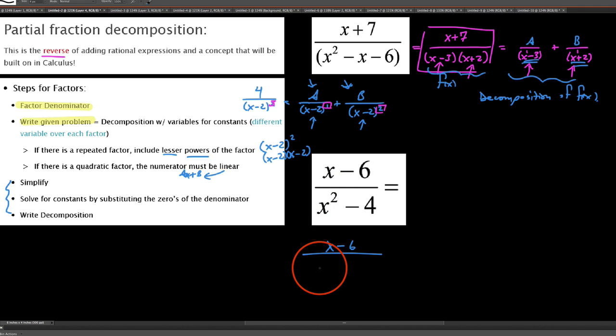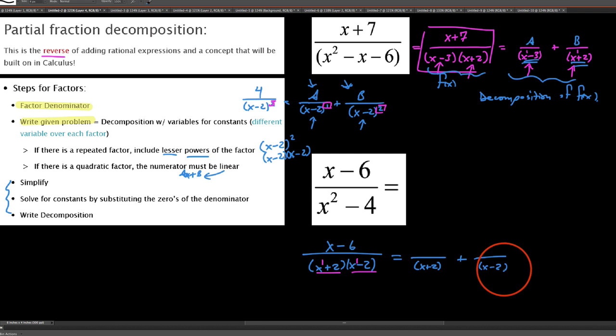So I'd say, factoring this denominator, we get x minus 6 over x plus 2, x minus 2. So I notice that I have two factors in the denominator, and they're both linear factors. So when I rewrite my decomposition here, I would say that I would have x plus 2 in one denominator, plus another denominator here, x minus 2 would be in the denominator. And I would say that these are both to the first power. We had no repeated factors here. And so over here I'd say, well, always on top, whatever we put up here with variable values has to be 1 less in degree than the denominator value here. So since these are both first degree, these will both be constants. We would just write an a here and a b here.